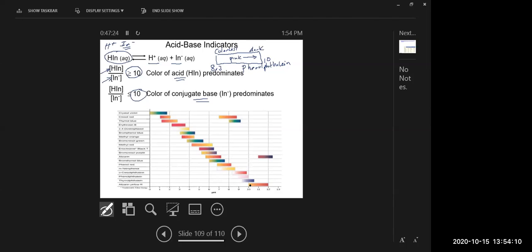And you can kind of see it right here, I think, on this slide. So at about 8.3, not so much color, kind of a tinge of pink and darker pink as you continue down the path there. And that is why, for example, when you typically have done a titration, maybe in Chem 50, maybe Chem 40, I think they still do titrations, a lot of times you do a titration of vinegar, and vinegar is basically acetic acid. And you do a titration of vinegar and sodium hydroxide.